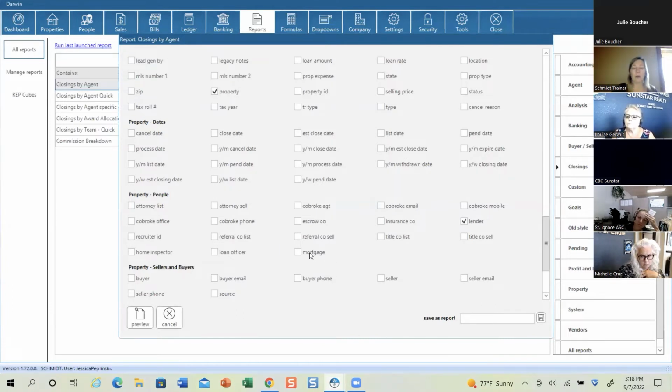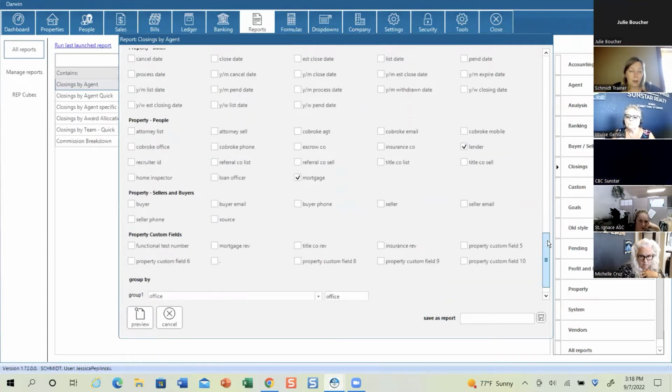And this also is an option that shows on your dashboard when it's missing. So the mortgage company is a required field to add. If you want to go as far as putting the name of the lender, you can do that as well. But we do please just ask that you put the mortgage company in. And there are ways to do it under the buyer. But that's also going to keep your dashboard clean as you add them in.